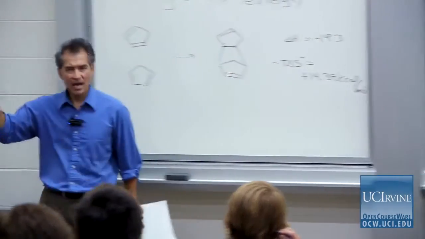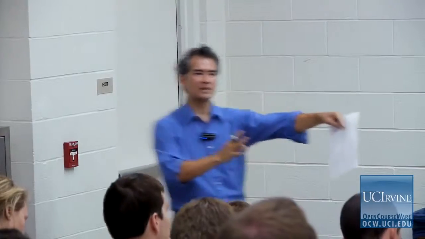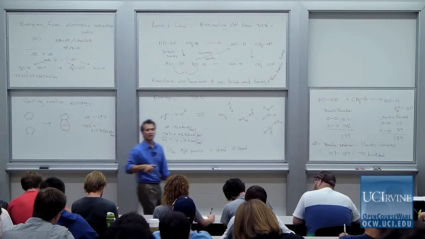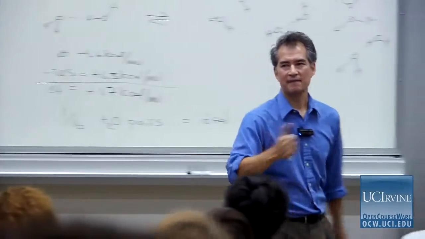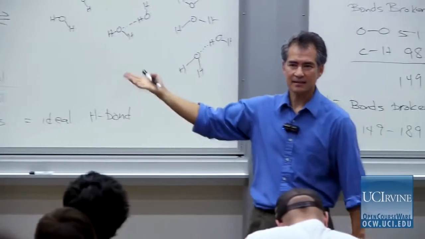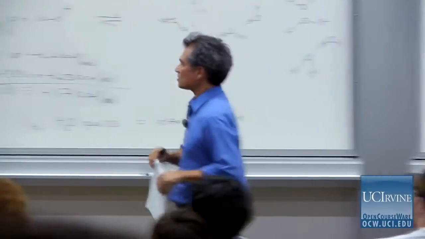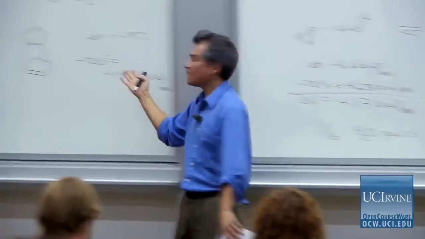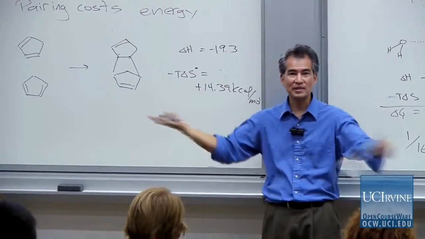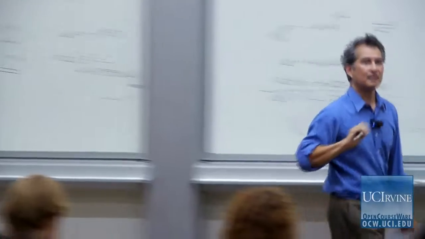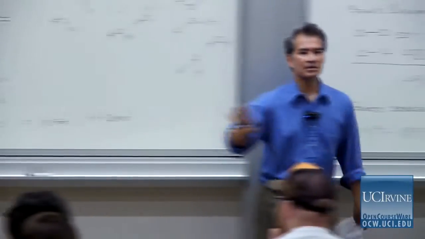This tells you about how much it can cost you just to bring a molecule of A and a molecule of B together. It can cost you up to 40 kilocalories per mole. How many factors of 10 in disfavorability is that? It's 10 to the 10th unfavorable just to bring pairs of molecules together. So every time I see a reaction like methane plus hydrogen peroxide where two things have to come together, I'm taking this into account. Now, it can be less than that.